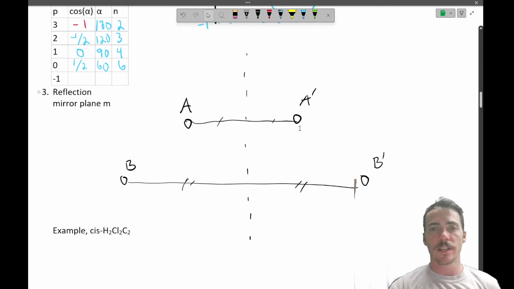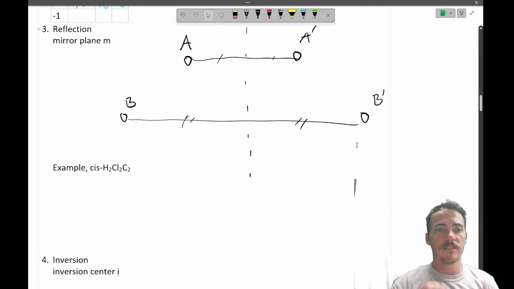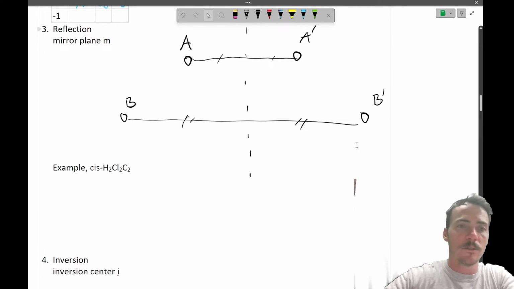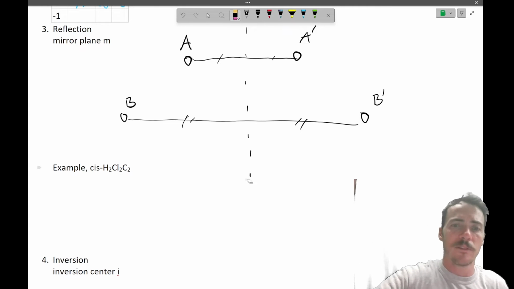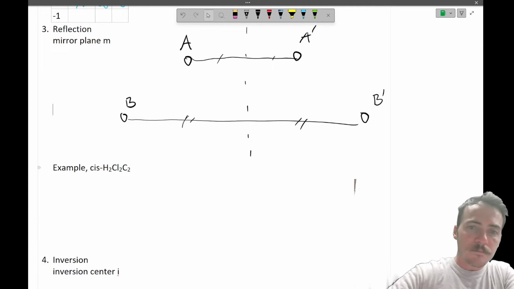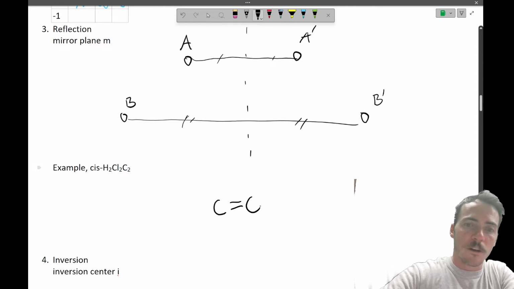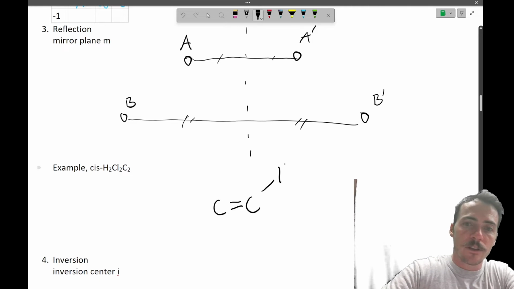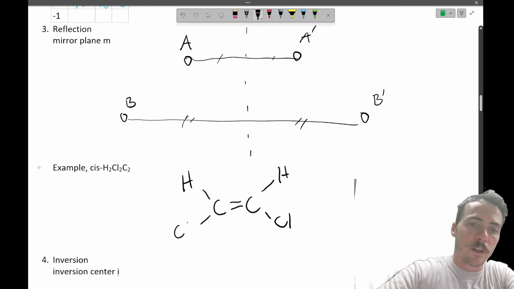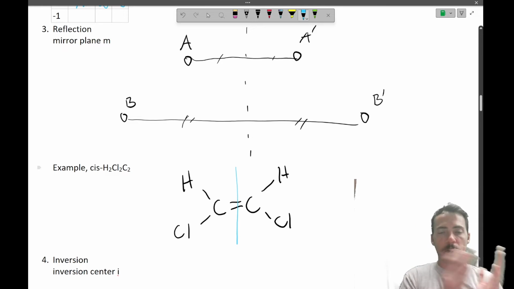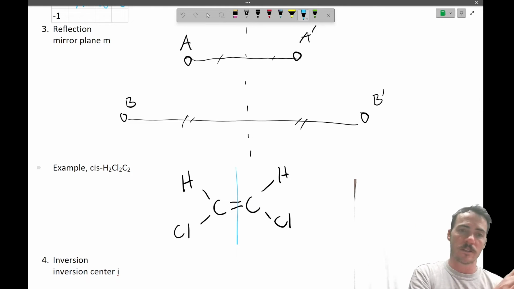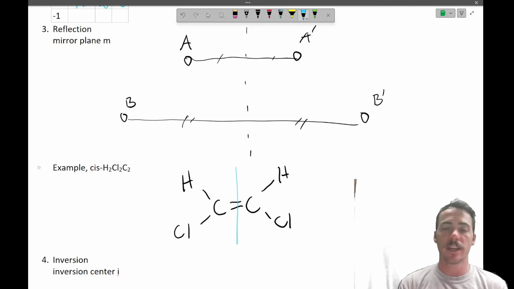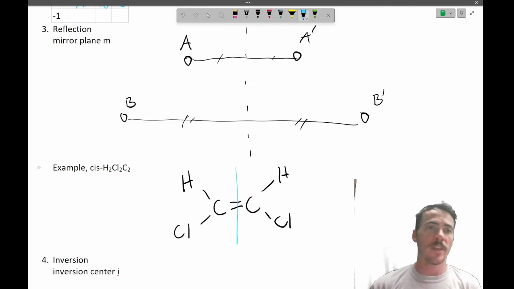And there's lots of molecules that exhibit symmetry, right? So for example, let's take this compound here, cis H2Cl2C2. I am not great at my organic names, so whatever the name of that molecule is, right? Let's draw it out. We've got carbon double bonded to carbon, and cis means that the non-hydrogen group is on the same side, right? So we've got our hydrogen over here, we've got chlorine down here, we've got hydrogen up here, and we've got chlorine down there. You can see that there exists a vertical line where now you have symmetry. All the atoms that exist on one side have their reflection symmetry onto the other side, okay? So that is our next one, reflection.